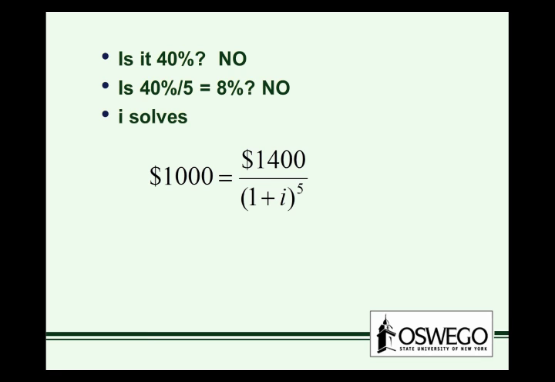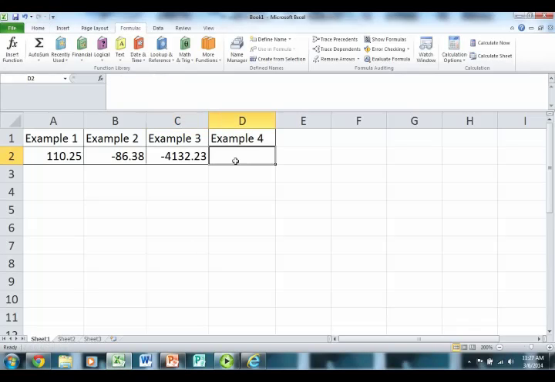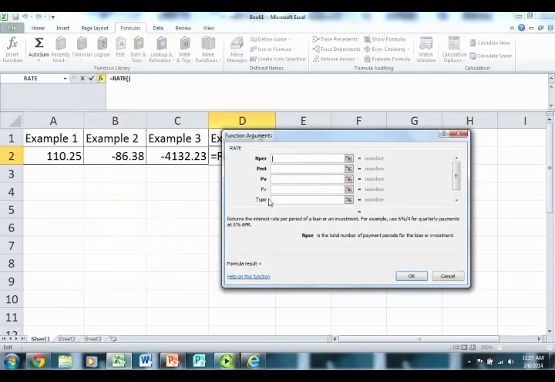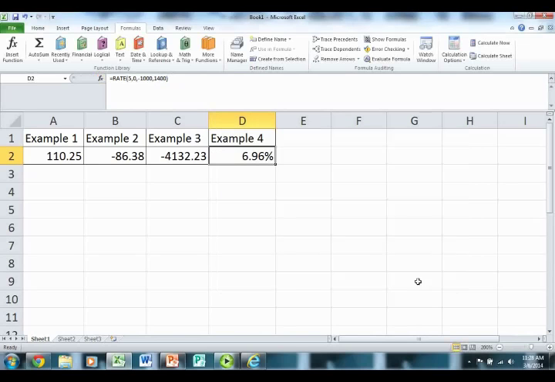Again, we can use Excel and we'll use the rate function to answer this question. So here in example four, we're actually trying to find an interest rate. So we use the function called rate. Number of periods? Five years. Any payments in between? No. No payments in between. Just initially we paid in $1,000 and at the end we receive $1,400. What interest rate does that imply? Just under 7%. So 6.96%.